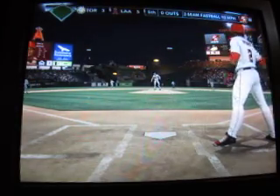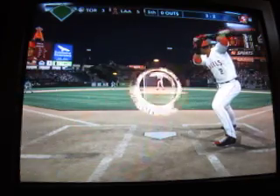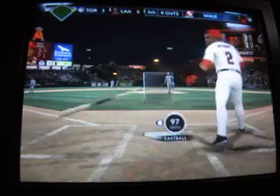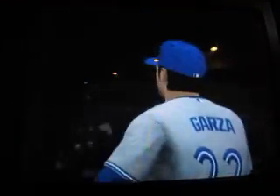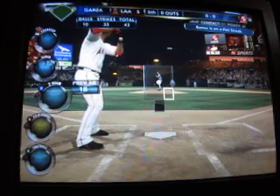Outside for a ball, 3-2 now. A two-seam fastball down on the way, trying to get the hitter to roll his hands over to get the ground ball. And Ibar is going to draw a leadoff walk here in the bottom of the inning. Really tense situation when you think about it. He earned that walk right there.